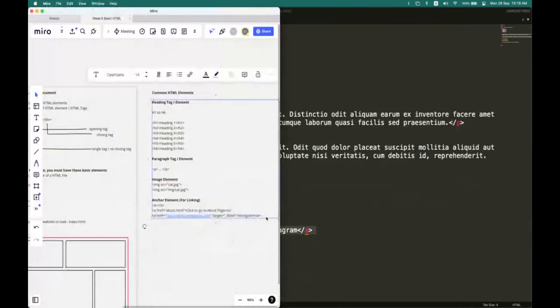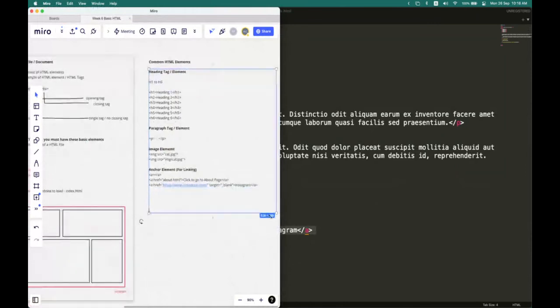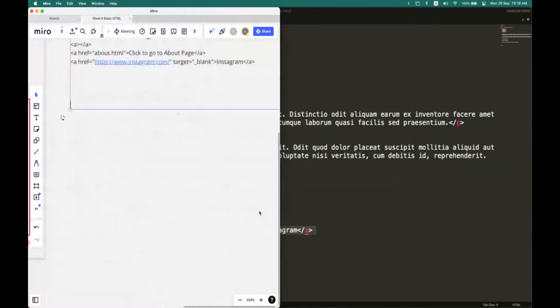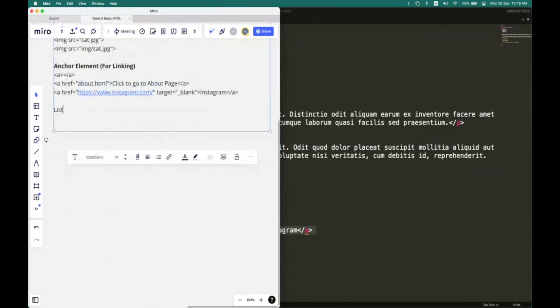Okay, so we have covered up to image and linking. Now I have the last element called the list element. Make notes if you need to.